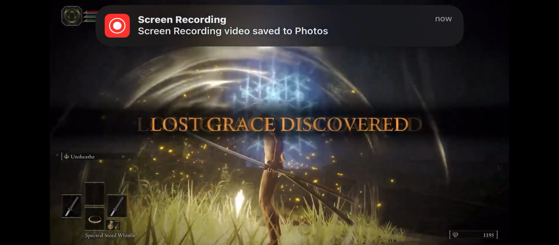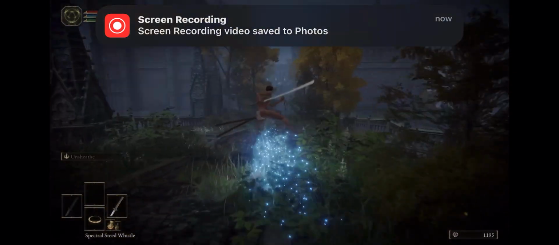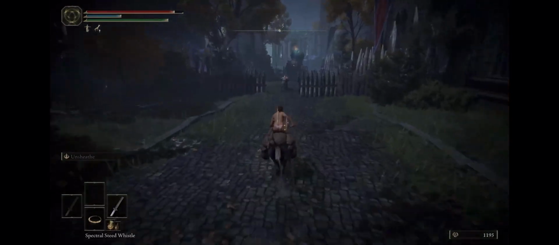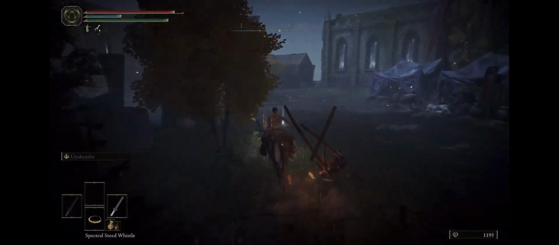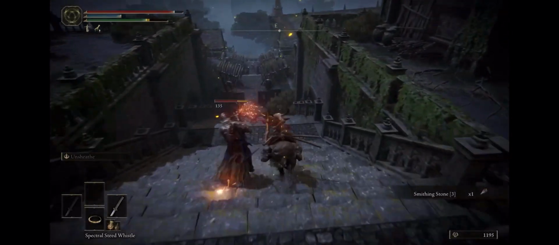So this gate is actually protected by a seal, and we have to get the key for that, and I will also be showing you where to get that. It is protected by a dragon, but you can run past it pretty easily. Level 3 right there.